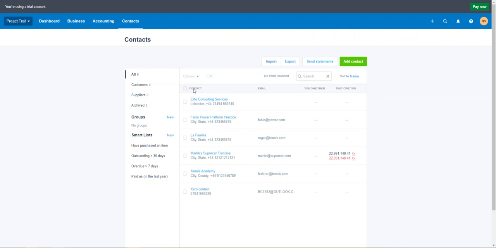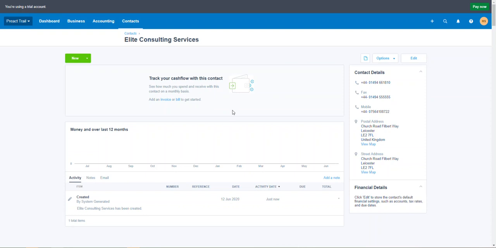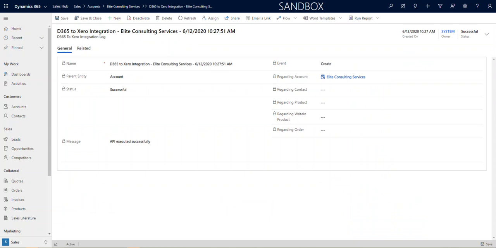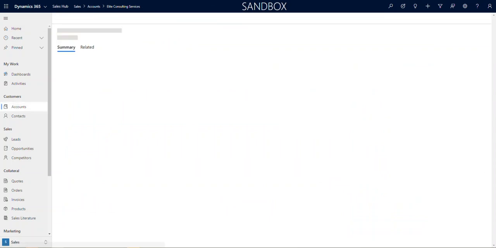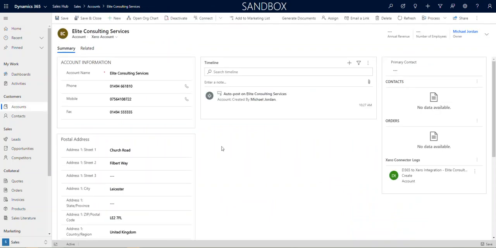You can see we've now got this new account appearing in here. So when we click into there, you can see all the details around that. So the street address that we've just filled in, the postal address, the fax, the phone number, and everything else has now come across. Perfect. So that's how we create the accounts. You can see that's in real time upon creation.